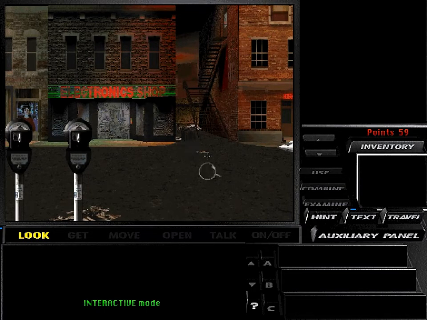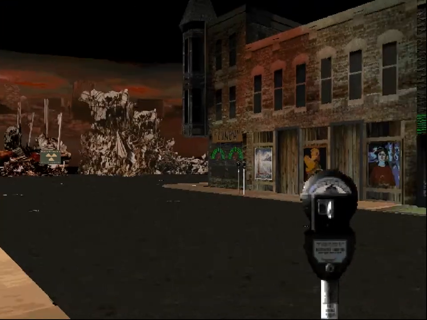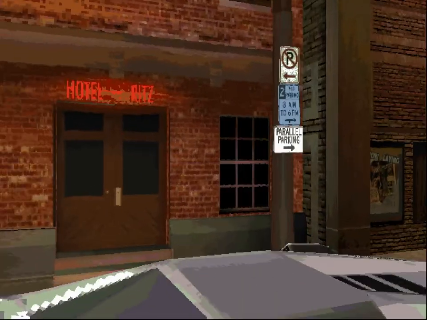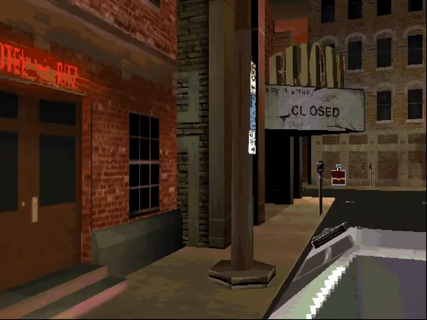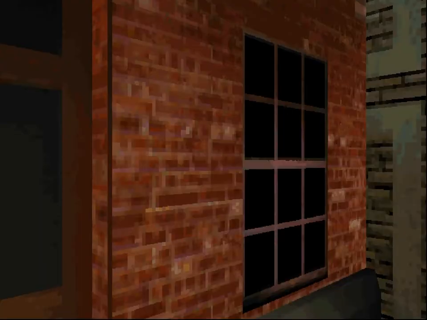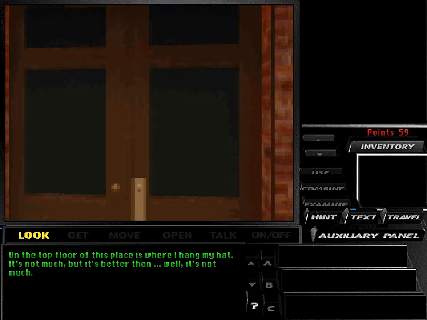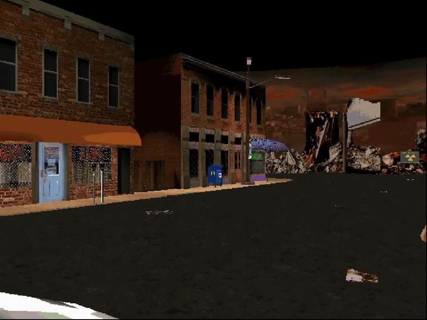Oh, wait. Let's go use the computer, right? Yeah, let's go use the computer. We got some details from Chelsea. Or wait, what's this? The Hotel Ritz. Can we go in there? In that front door? There we go. The top floor of this place is where I hang my hat. Okay, fine. Now we gotta navigate our way up.